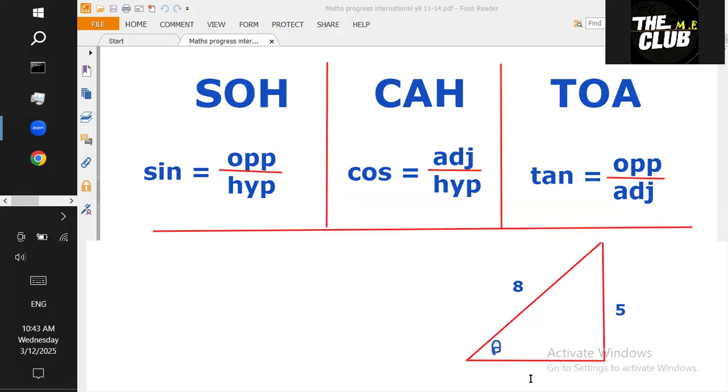If they give you three lines, it means you can use any trigonometric ratio that you want, as long as you write the names of the lines and you are accurate with the lines. But if they give you two lines, it means you have to choose one of the right formulas to use. So first thing we do, we have to figure out the names of the lines that we have.